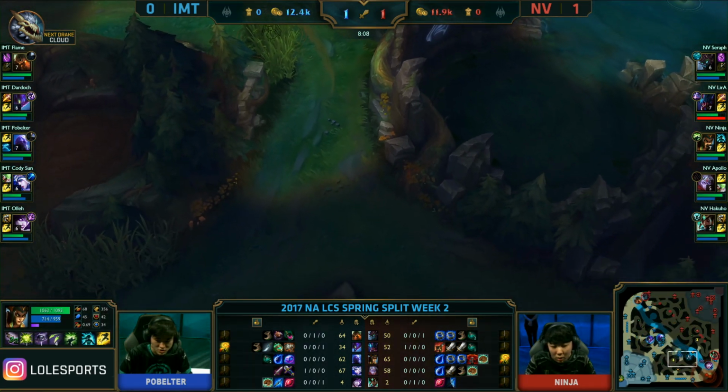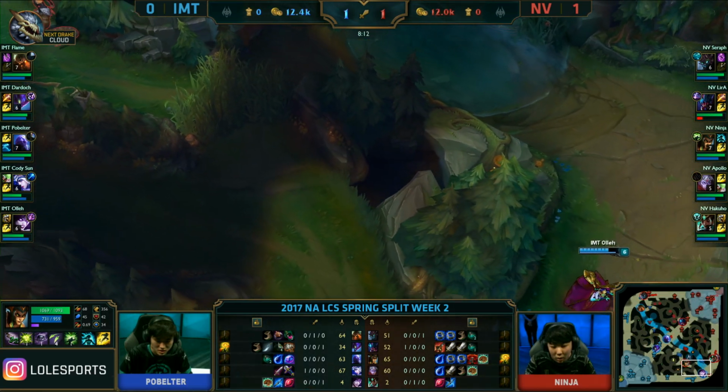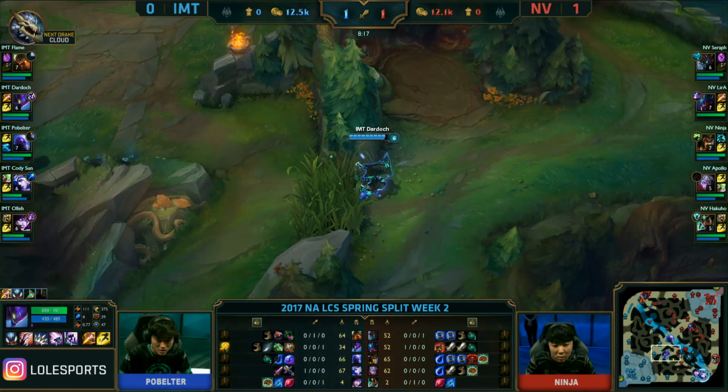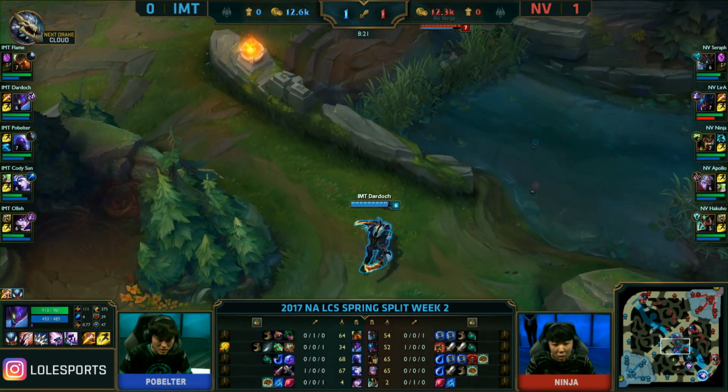Now, Ninja walks through a control ward going for a gank bot, just seeing what he can find on these guys, but flashes are back up, so he slithers his way back through that enemy jungle. He was spotted by a control ward anyway, so he likely wasn't going to find a ton of success down there. Now he's got to be careful.